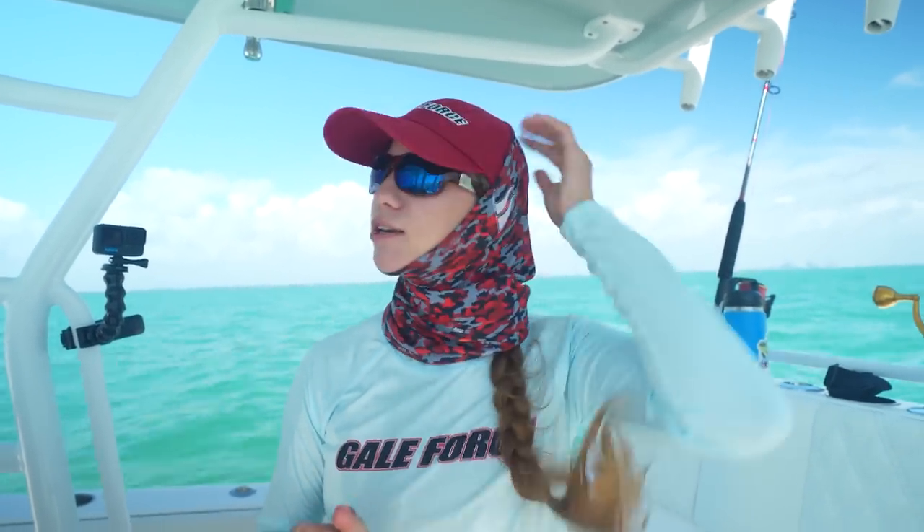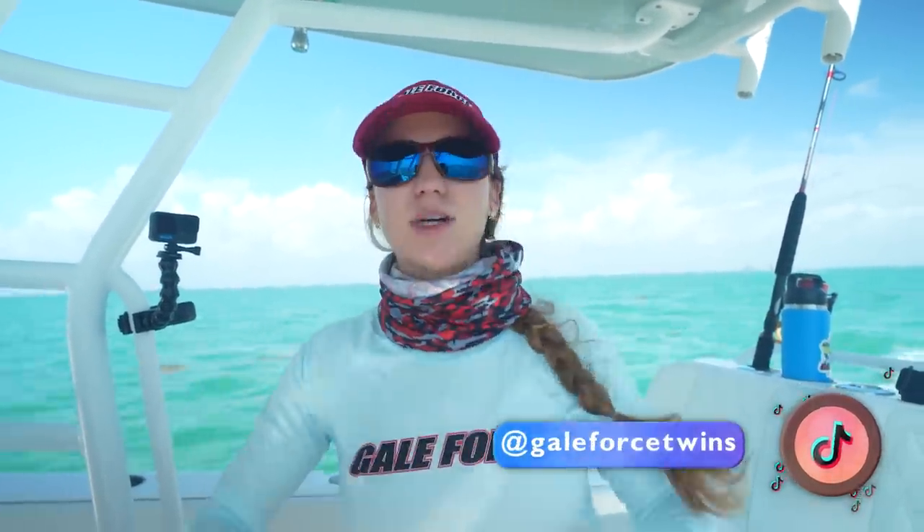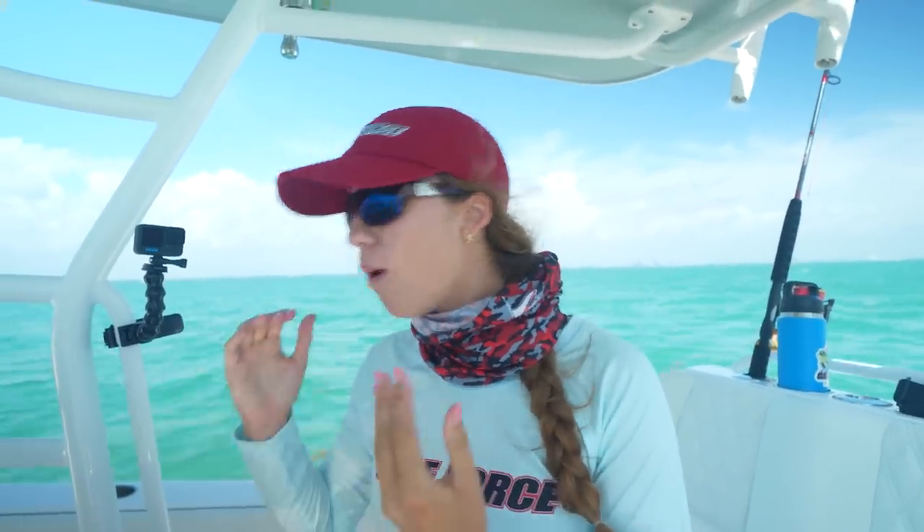We just flew 57 miles per hour — that's highway speed. We had some light chop and half a tank of gas, so I'm very confident this boat could go over 60 no problem. I trimmed up on the motors to get as much boat out of the water as possible — the less boat in the water, the less resistance, so it goes faster. Going 57 mph is awesome and a lot of fun, but we have very minimal chop and I'm in an open area. If you ever get a boat that flies, be mindful — don't go all out all the time. There's a time and a place for it.